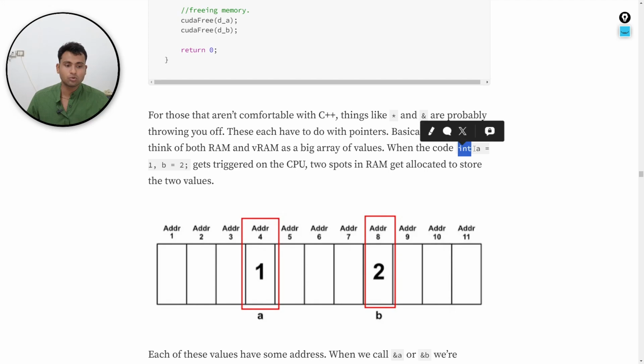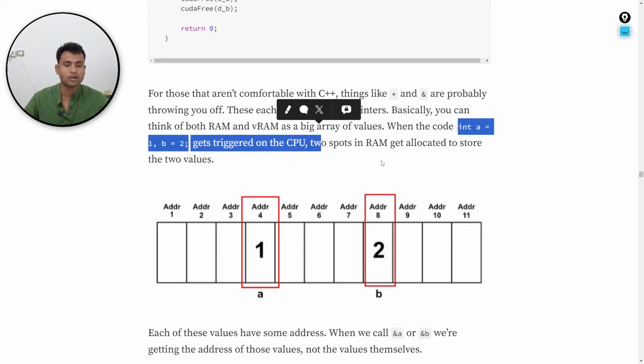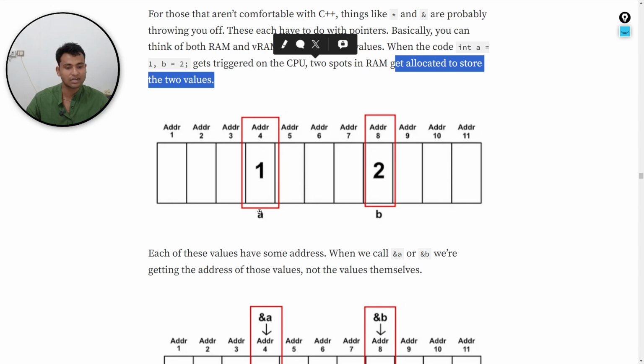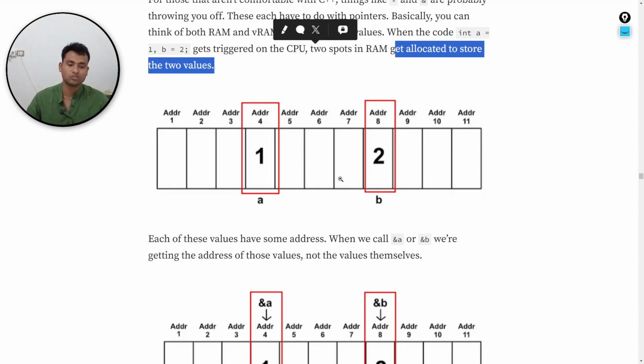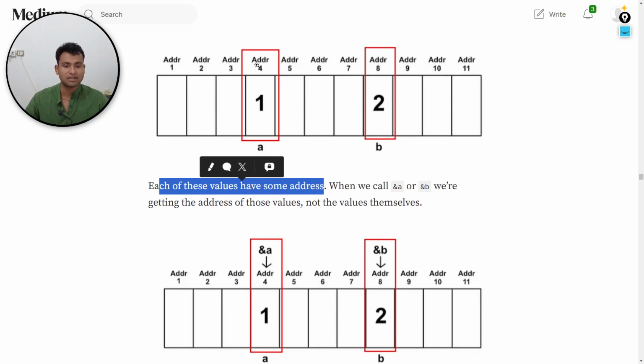So when you run the code int a equal to 1 and b equal to 2, it gets triggered on the CPU, and two spots in the RAM get allocated to store the values. Let's say address 4 and address 8 are occupied for that. Each of these values has some address. In hardware level engineering, we have a base pointer pointing to this address space, and then we add an offset to it.